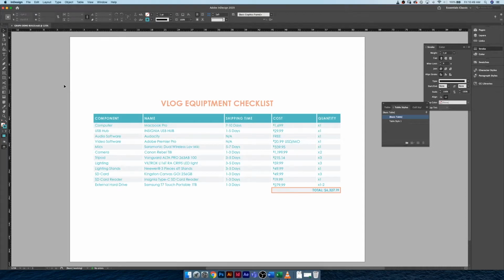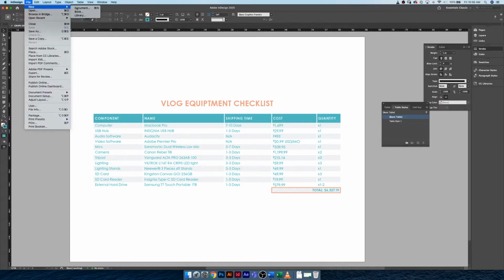In the previous video, I walked you through how to build a table in InDesign from scratch. It was super basic. We built it within a body of text. In this video, I'm going to be showing you how to import type and data from programs like Excel and Microsoft Word, what happens when they are formatted properly, what happens when they're not formatted properly, and how to troubleshoot both situations. So let's just jump right in.